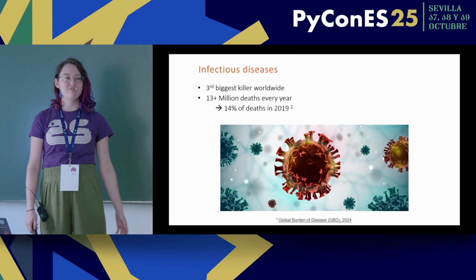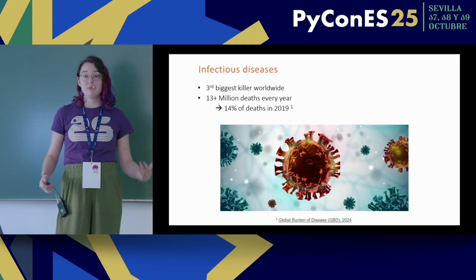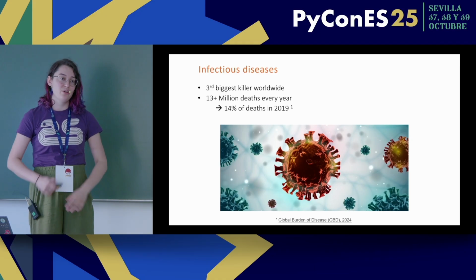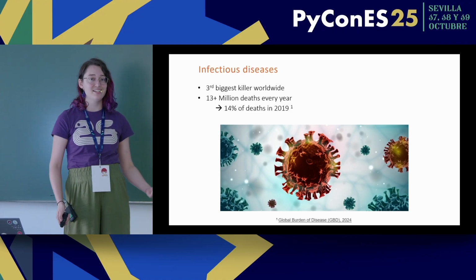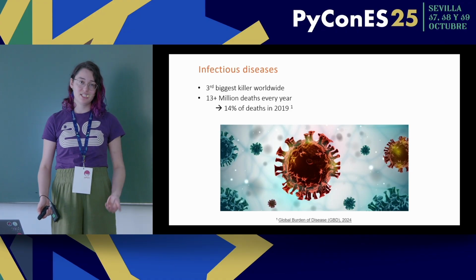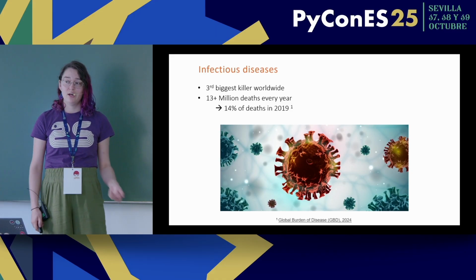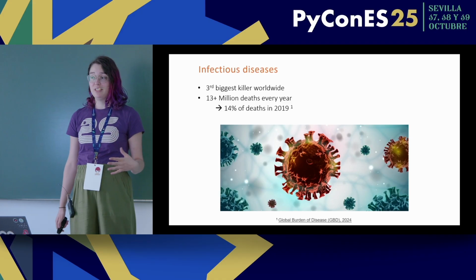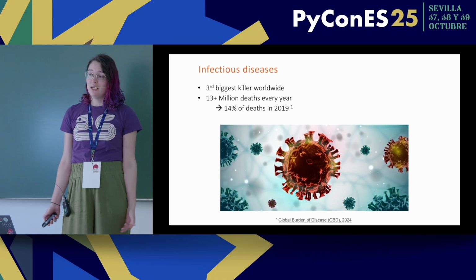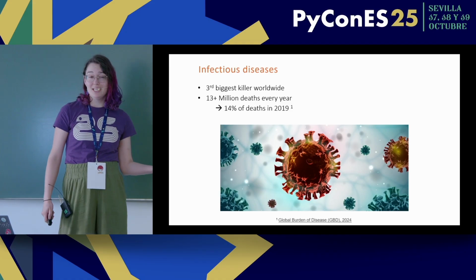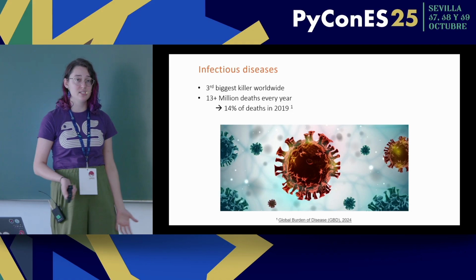So a little bit about infectious diseases. A lot of people don't know this, but they're actually the third biggest killer worldwide. So if we count all causes of death around the world, including cancer and car crashes, infectious diseases come number 3. Last year, more than 13 million deaths were caused by infectious diseases. This in 2019 was 14% of deaths, but that has only increased and increased every year, especially since the onset of COVID.